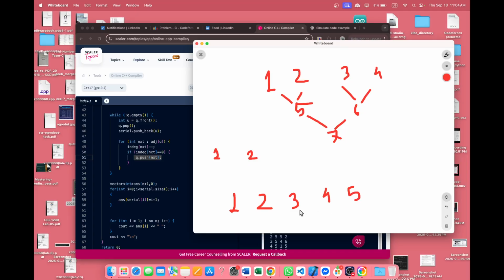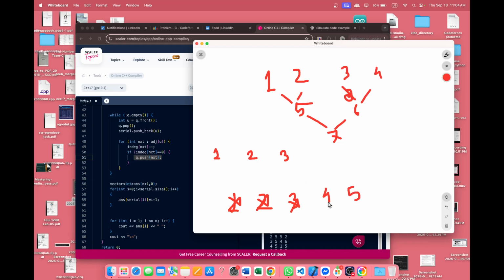Okay, then we have popped it, then we will iterate through 3, put 3 in the serial vector, pop it, and move through all of the child vertices that it has. It has the child vertex 6, which has an in-degree of 2. We will minus it, so the in-degree of 6 will now be 1, and 3 will be popped.